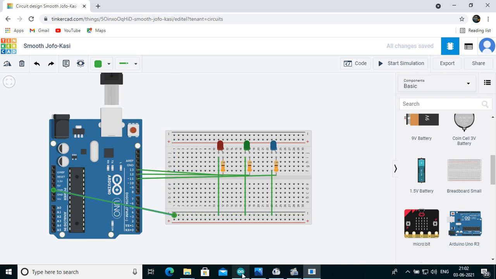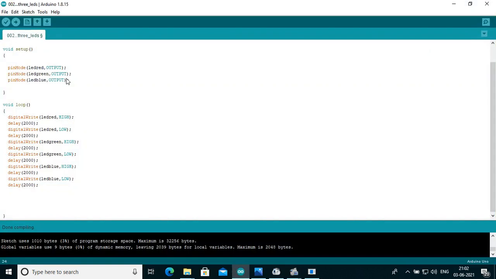Okay, see, fine. Now after this connection has been done, we will go to the Arduino software for writing the code. Okay, so here I have written the code already, and I will show you how I have written it, and I will explain it step by step, so that we are able to understand what code we have written. Okay, fine. So let this buffering circle go, and we can start our Arduino software.